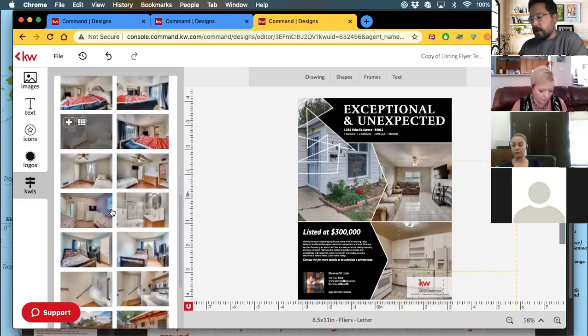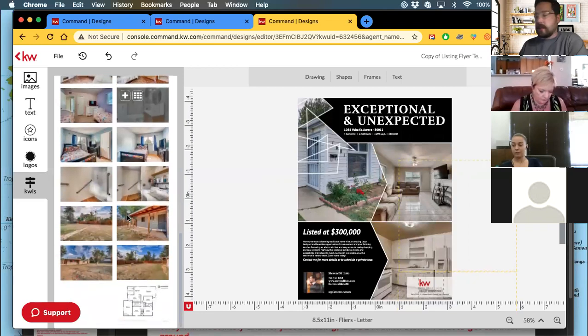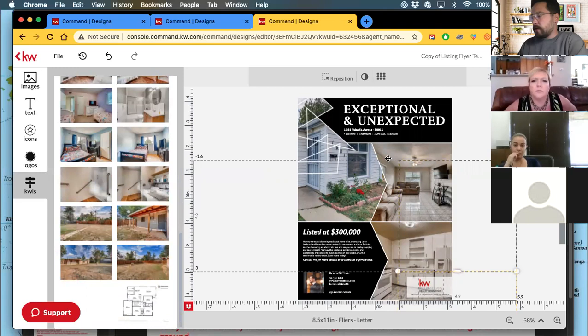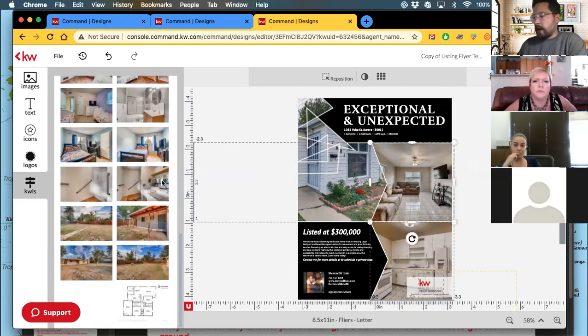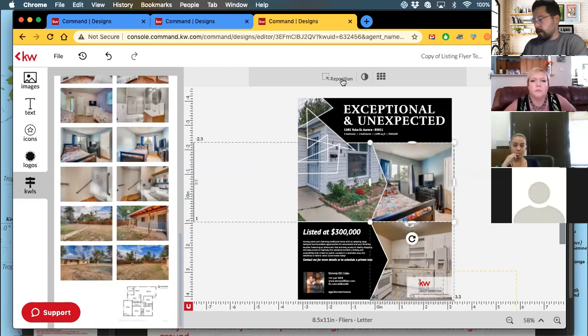I have some other color to choose from in here with some more colorful pictures. Remember, this is just sitting on the table at the listing. These two pictures that I first put in, I probably wouldn't pick up that flyer. But if I had some more brightness in there, maybe I would. And so I'm going to just come back. I'm not happy with the pictures, so let me just try a couple different ones. Okay, that's making me feel a little better.